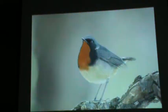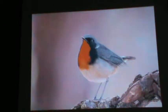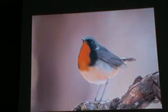Actually, there was a bird which was found in northern Thailand recently, wintering, and it was one of the first observations there, even though it probably breeds in fairly good numbers. It probably winters in fairly good numbers in this area. It's very hard to find in winter, so your best chance is to go and see it on the breeding grounds. This was taken in a place called Balongshan, in a national park called Wolong, which is pretty near Chengdu.